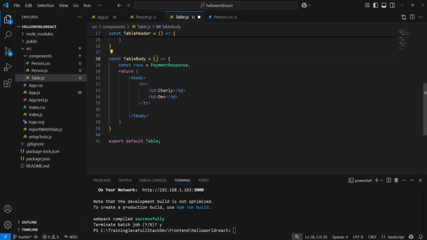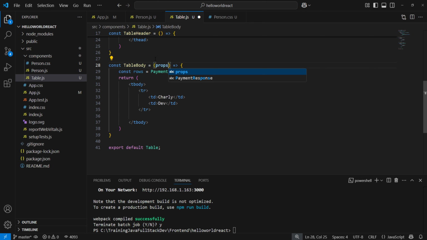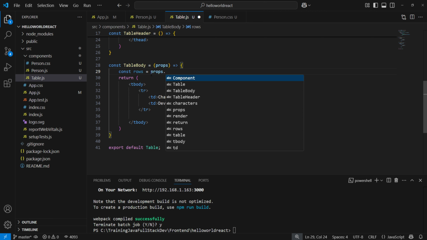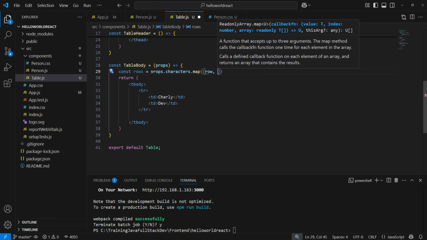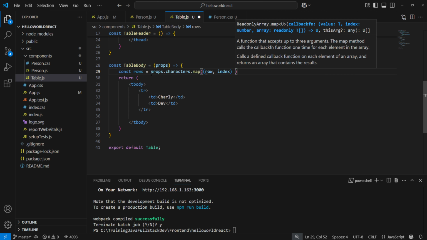We should add the props as the parameter because this is a functional component, so we need to add the prop and access the character and use the map function, with row and index.